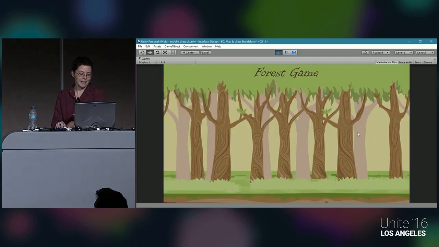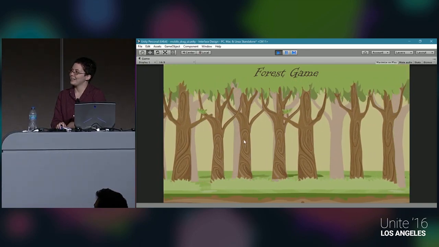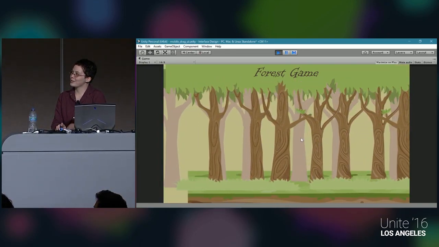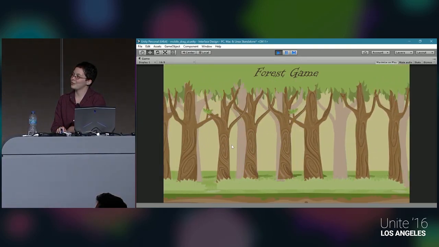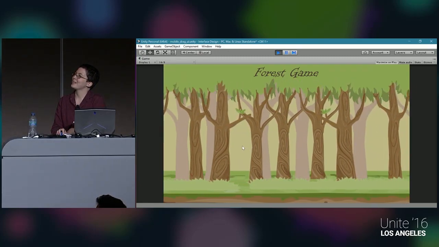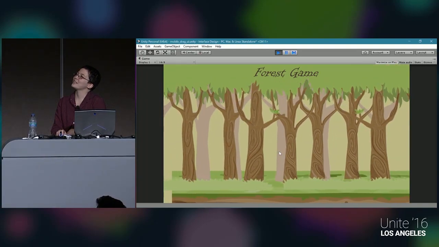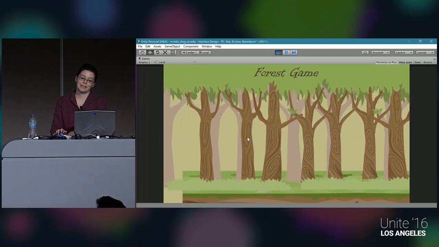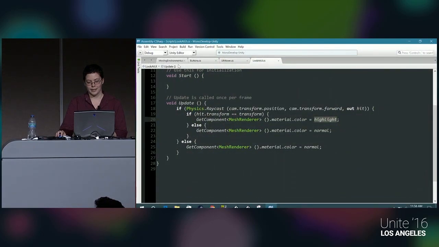And then this is one of the interactions that I like doing in mobile: touch and drag. Touch and drag feels kind of weird with the mouse. So what I'm doing is I'm clicking and I'm dragging. It feels kind of weird with the mouse, but it feels really good with a touchscreen. And there I have a little bit of parallax going on that makes the environment feel a little more immersive. So this gesture, this touch and drag, is one of my favorites to use for mobile. And I have a script here for you that does that if you want to use touch and drag in your game.